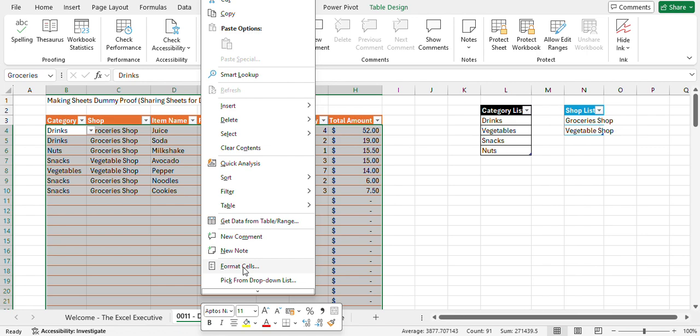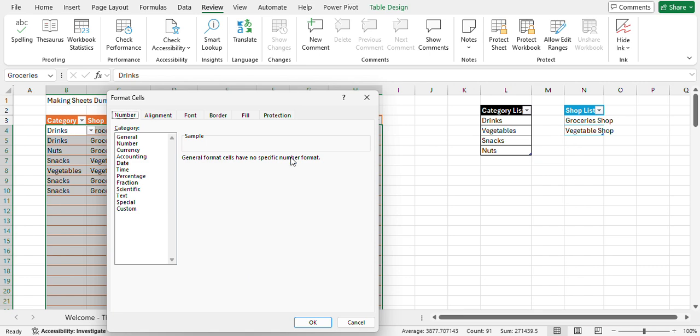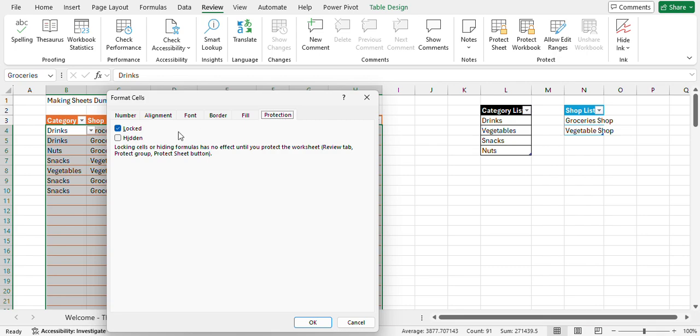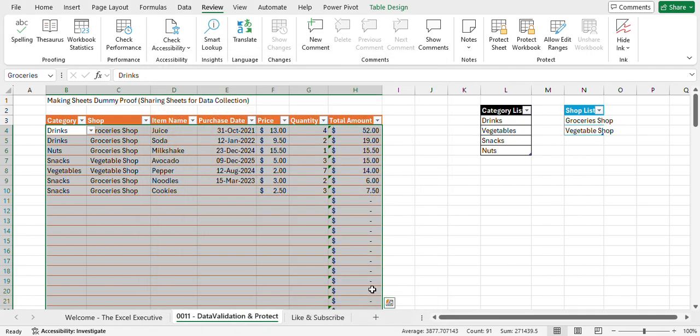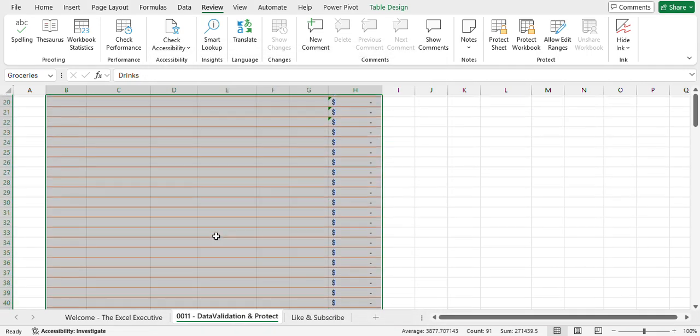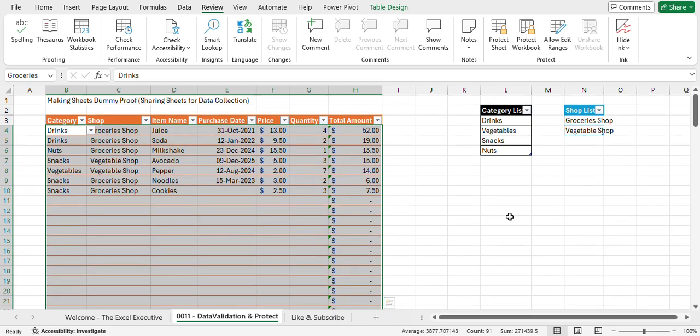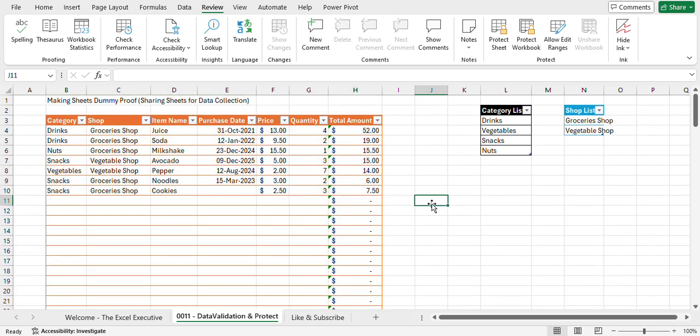We go to format cells and we have this option at the end called protection. As I told you before, it's locked. So we unlock these cells, click OK. Now only these cells are unlocked. Everything else is locked. But we can still make entries because we haven't protected the sheet yet.